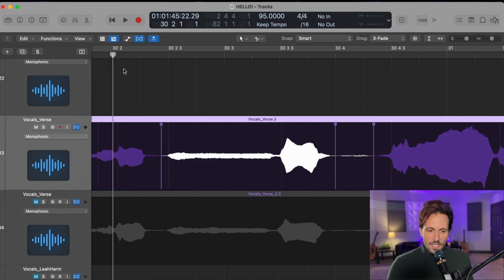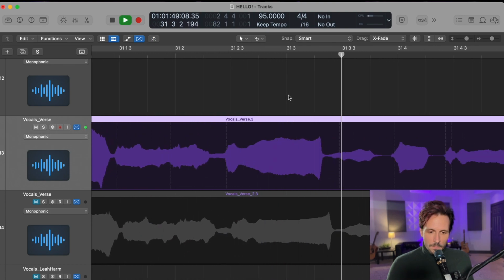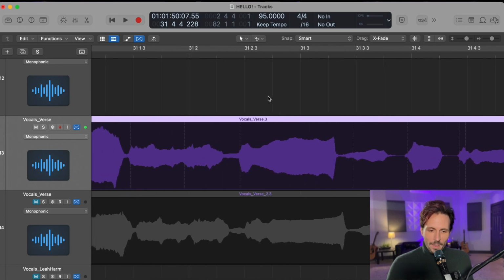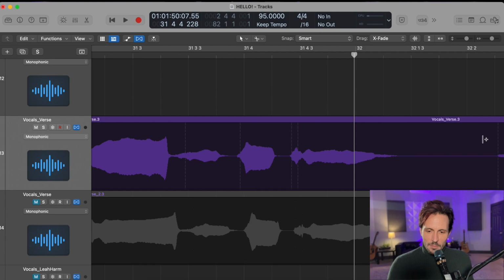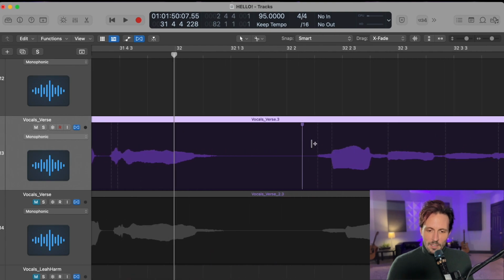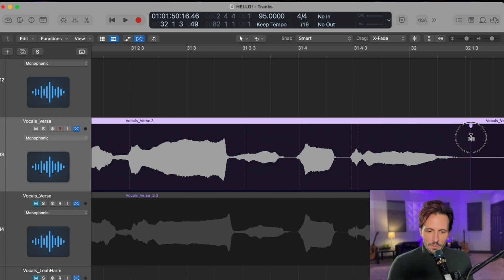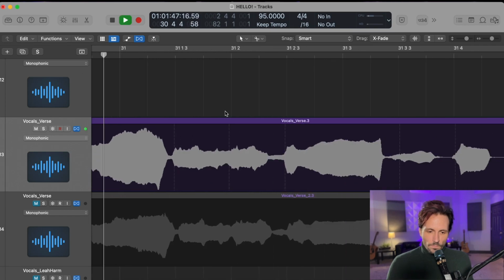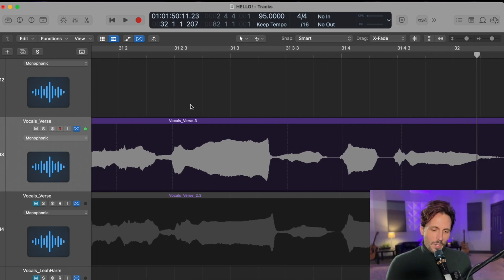This should be money. I'll be the one who will never back down. Cool. And then this just seems like it's a little early. So I'm just going to put a flex marker there so that nothing this way gets affected by what I'm doing. And then I can just essentially grab this, pull it back, and it should be pretty close. One who will never back down. Ooh, that "never" is probably a little early.